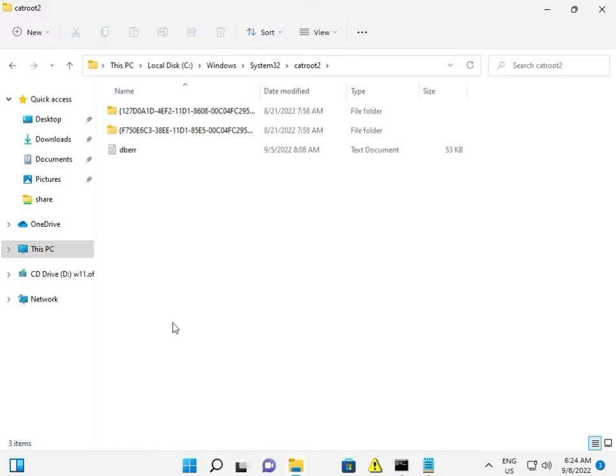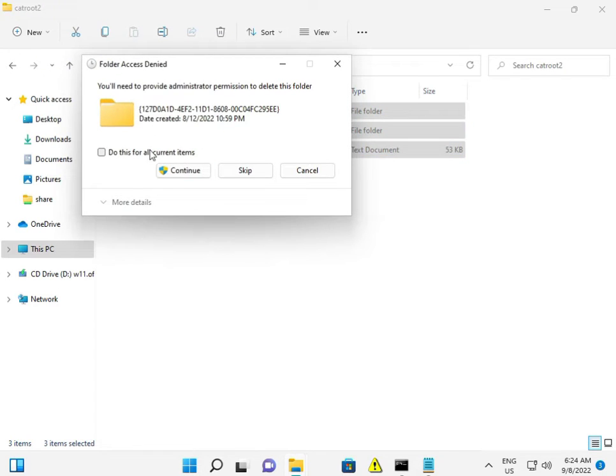If one file is not deleted, it's okay, just try shift delete.